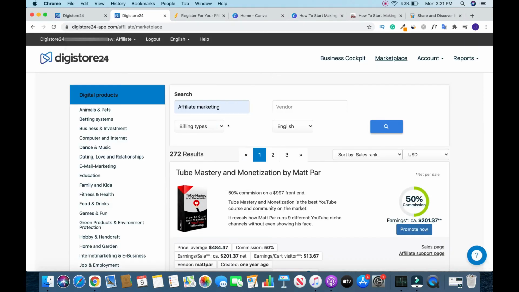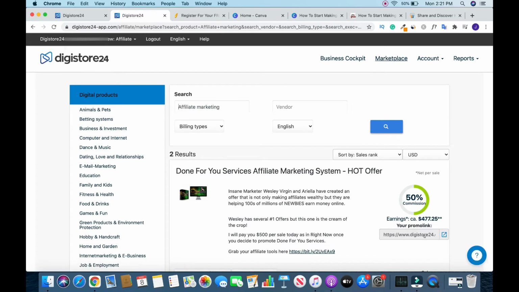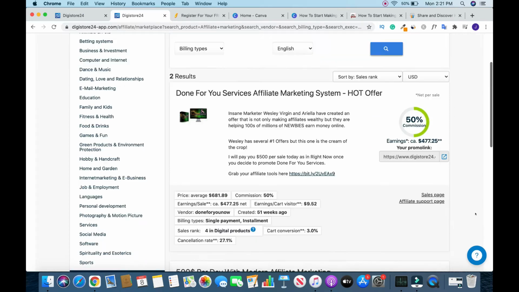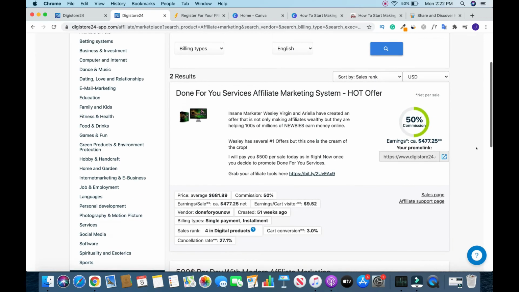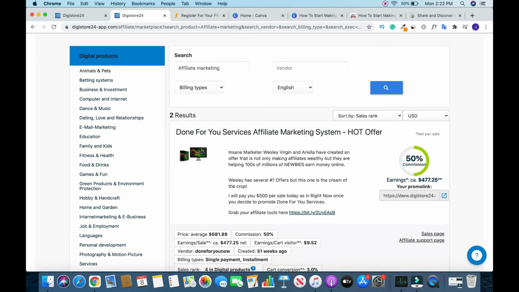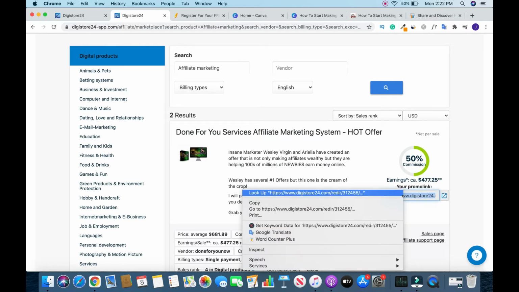Login, enter. Okay, so you see now it has given me the access. You get the access when it's not showing the blue sign. I will show you. See this, promote now. So maybe this is something new. So what I'll do, I will just right click to copy, then I will click on copy.